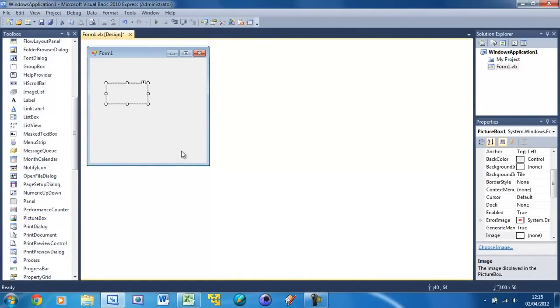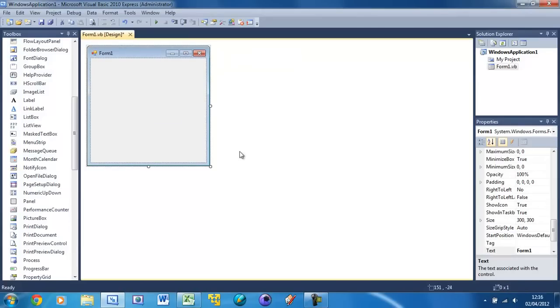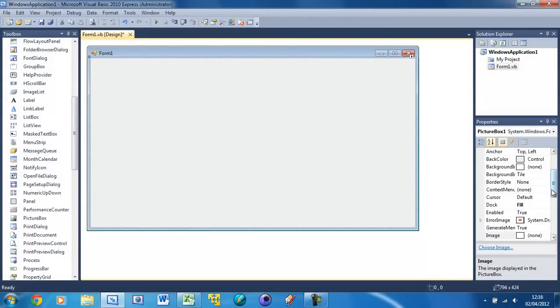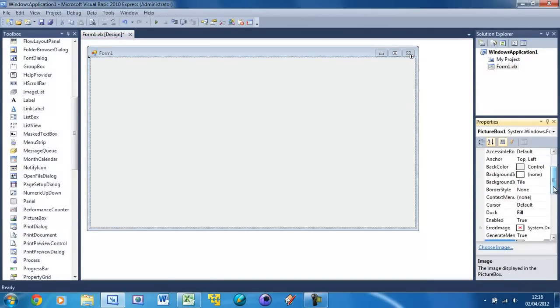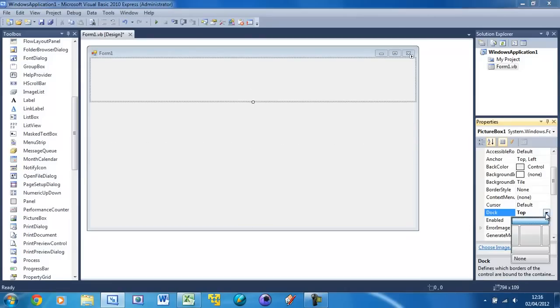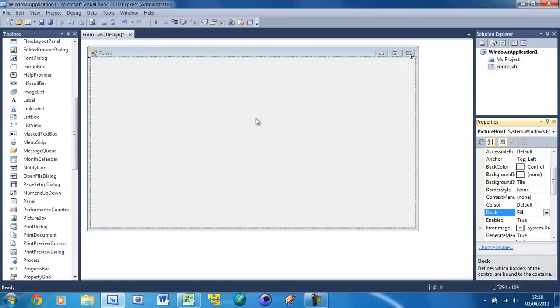Well, it's across Visual Studio. You'll get it in C#, C++, everything in Visual Studio. And we can either click on this arrow here and press Dock in Parent Container, and that will basically just fill the form. So if I resize the form, you see it's still filling the form. Or you can click on it and go down to the Properties and press Dock, and over here we've got more options. We've got Dock to Top, and then we can scroll up down from the top. We've got left, right and bottom, and then we've got Fill, and I'm going to be using Fill so that it just fills the whole form.